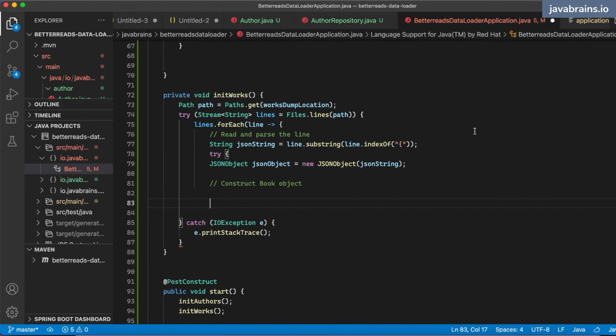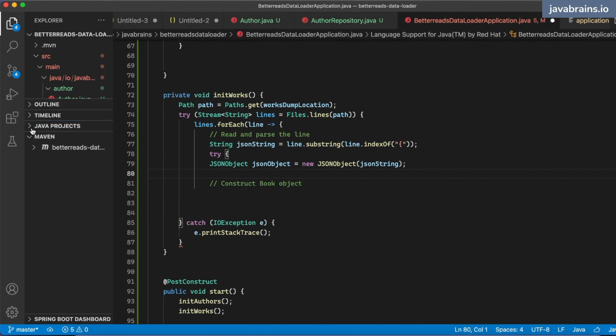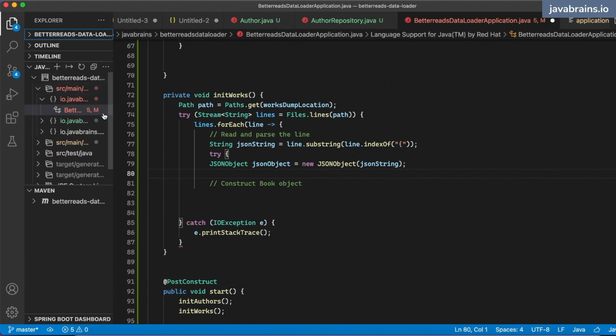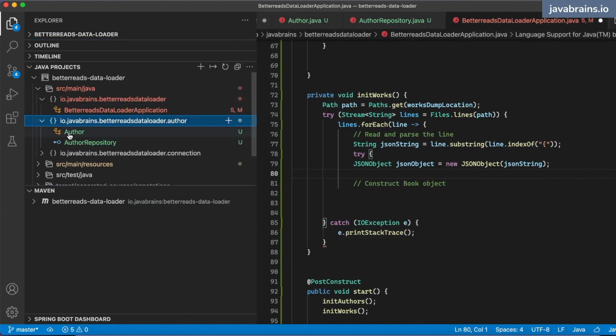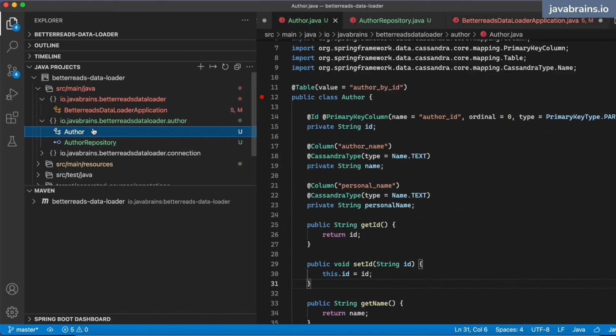Now what does this need to do? It needs to get the book information and put it into a new book instance, and then we're going to have to post it to the book repository, very similar to what we've done over here, right? I'm going to close this here. So we have author and author repository. We need something similar.